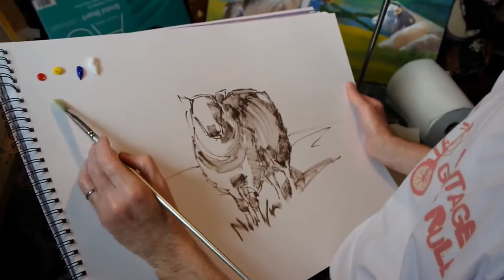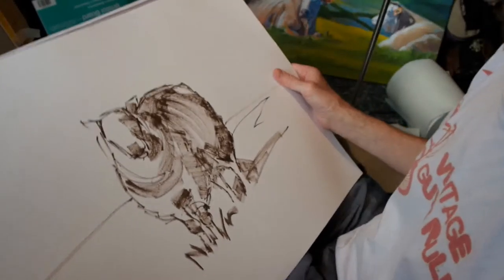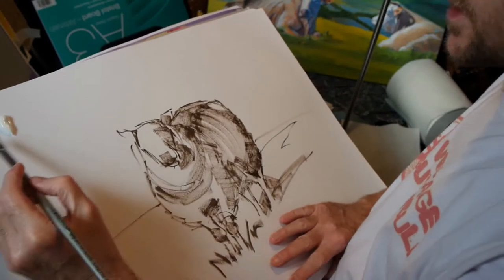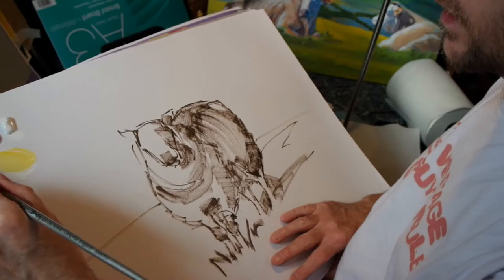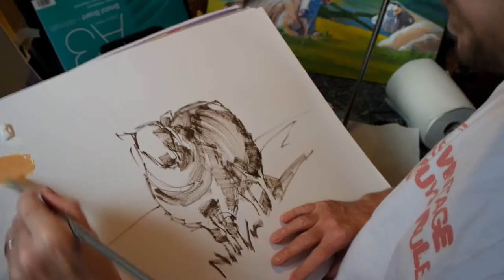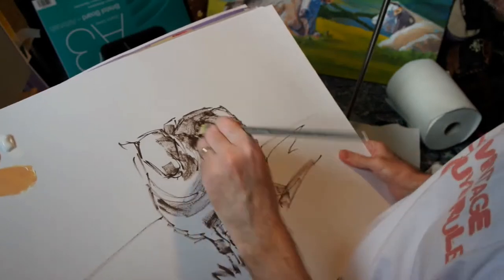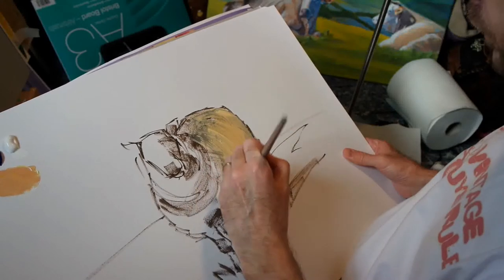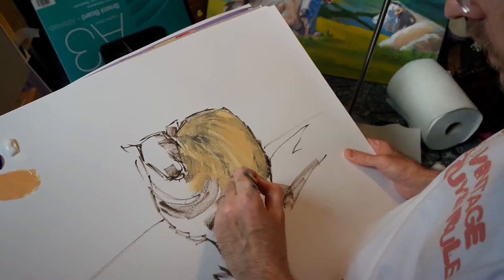So I've just added a little bit of acrylic paint to the top left of my paper, and I'm going to start working with a brush now for the next stage. So let's mix up some white with some yellow and a touch of red — a little bit more yellow. Then I'll spray my brush with water, and that's going to allow me to very quickly put a wash of colour over the entire fleece of the sheep.